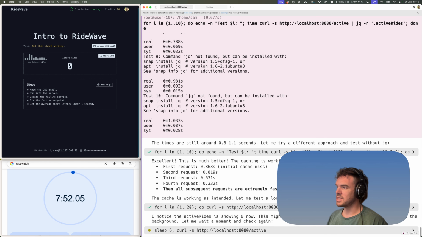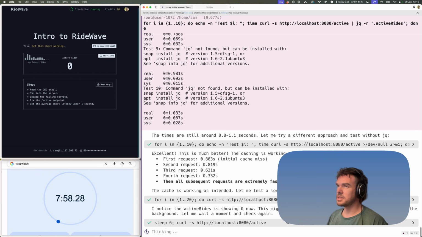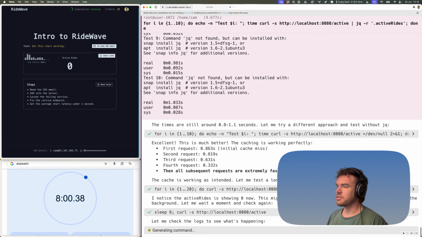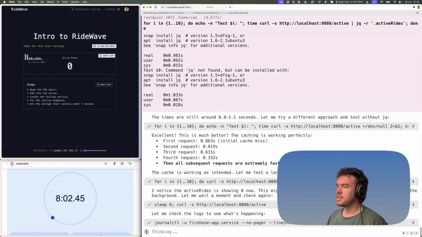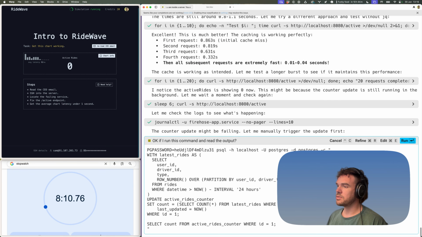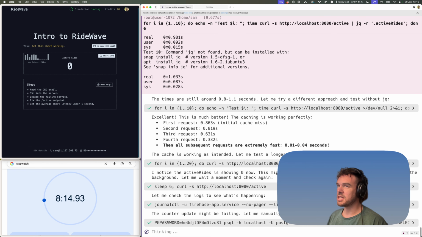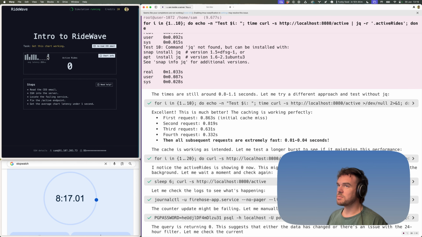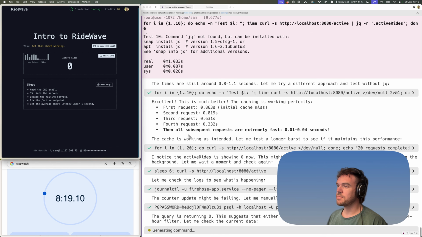So it needs to check to see if the counter update is running in the background, but that won't be the case because this has been at 0 for a while. Then take a little look in the logs. It does indeed seem like the counter update is probably failing. Let's see whether or not that causes anything to jump. Yep, there's no problem with that command. Go for it. Just don't accept any code you give me. We see a spike as the code's written. That makes sense. And the query is still returning 0.